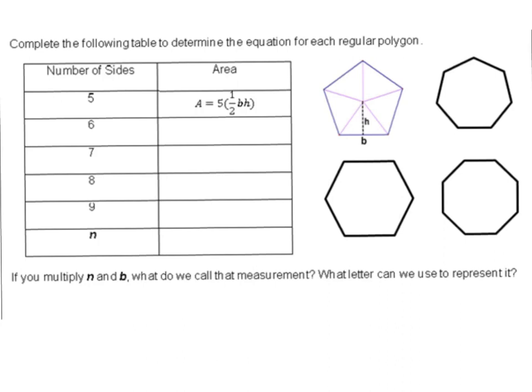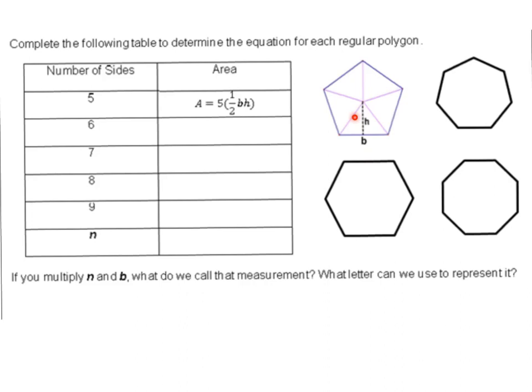Okay, so now if we want to derive the formula for any regular polygon, what we can do is take any of our regular polygons and split them so that every side creates an isosceles triangle. Once we have that isosceles triangle, we could then draw the apothem in. And if we draw the apothem in, that's actually the height of the triangle, and the side of the polygon is our base. And we know how to find the area of a triangle already. That's 1/2 base times height.